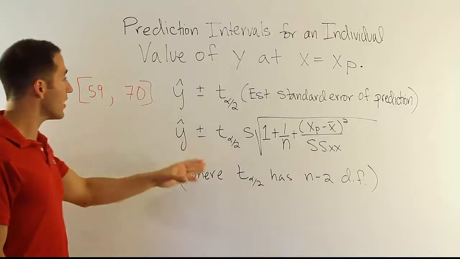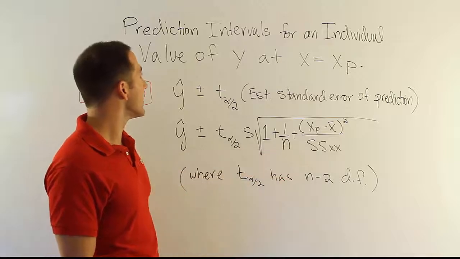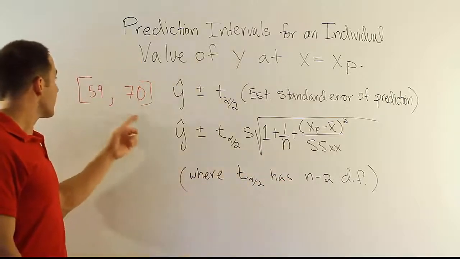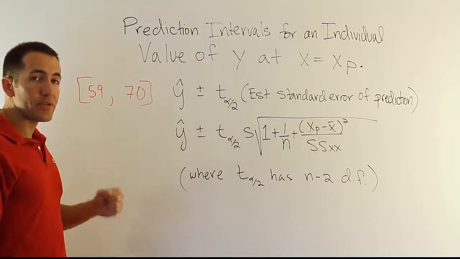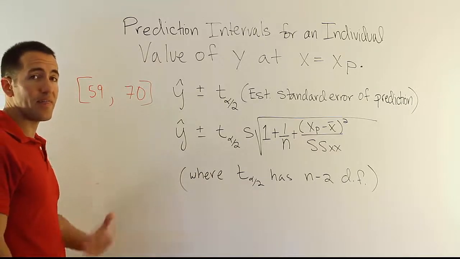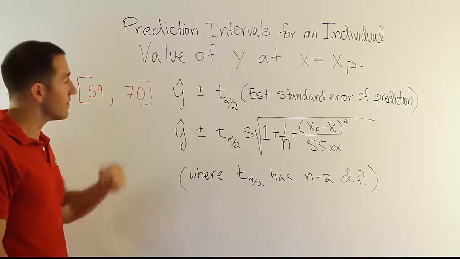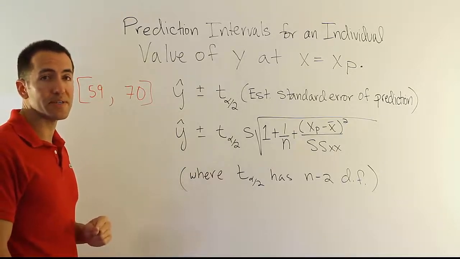But if you have a good model and a small standard deviation and a pretty decent sample size, you can get a pretty decent prediction interval. You'd be able to say something like, I'm 95% confident that that individual woman will be somewhere between this tall and this tall, given the fact that she wears a shoe size of 6.